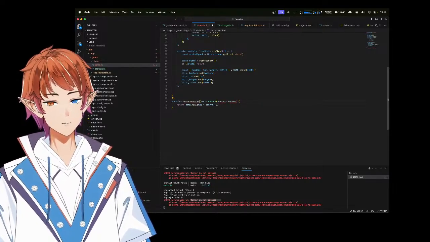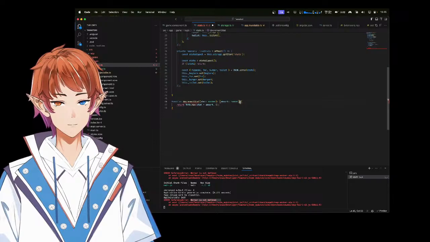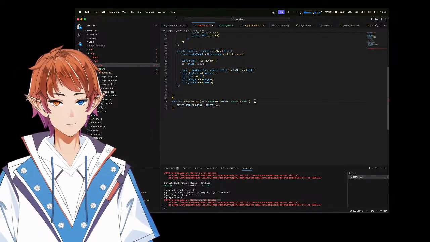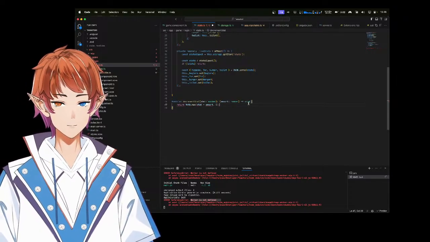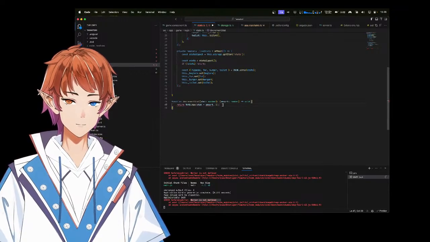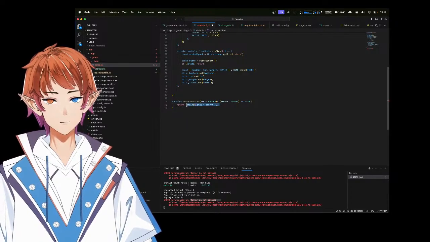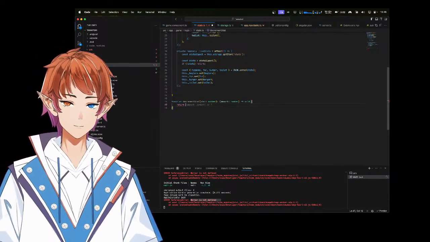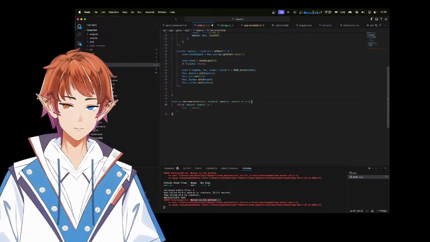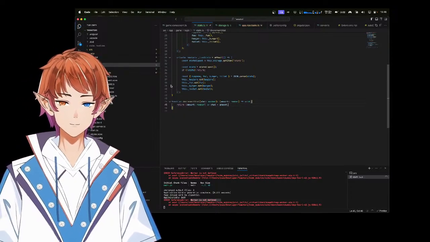What I want this to do is, yeah, this is a curried function.